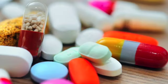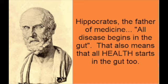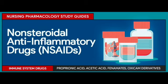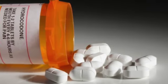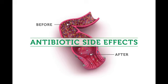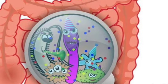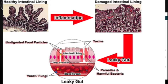Medications. NSAIDs and other pain medications and antibiotics all affect how your immune system works and how well your gut works. NSAIDs lower your DAO in the gut. Pain medications actually liberate histamine, and antibiotics not only kill the bad bacteria in the body, but also the good bacteria, which can lead to an imbalance of flora in the gut causing a histamine issue. These drugs have been known to also cause some damage to the gut.